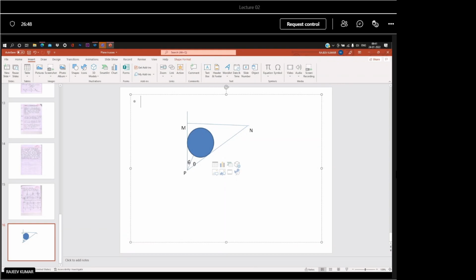Then you calculate the moment about point P, because this is the hinge. Let the torque be T. So T into PM is equal to the reaction at J into PJ, because the weight will act here. From here you will get T in the form of 2 theta, and you have to find the minimum value.